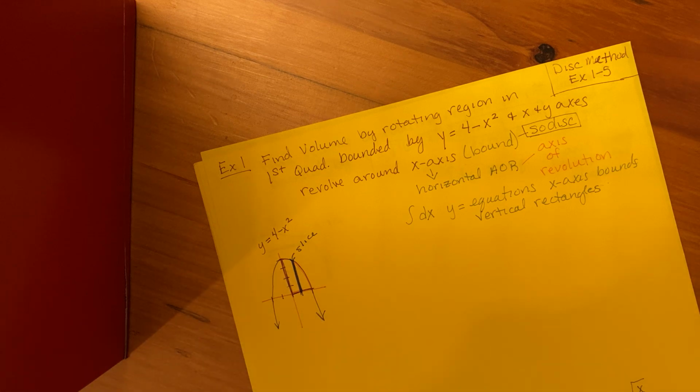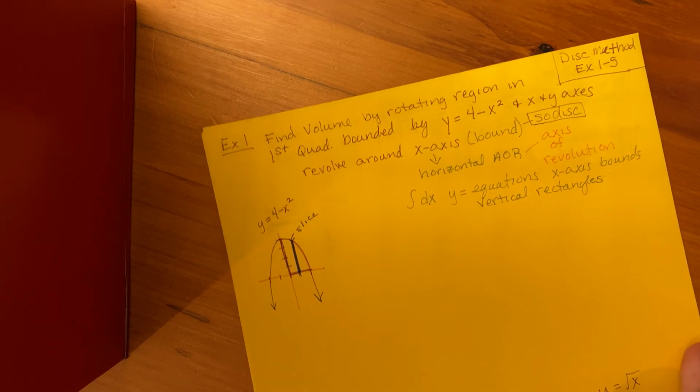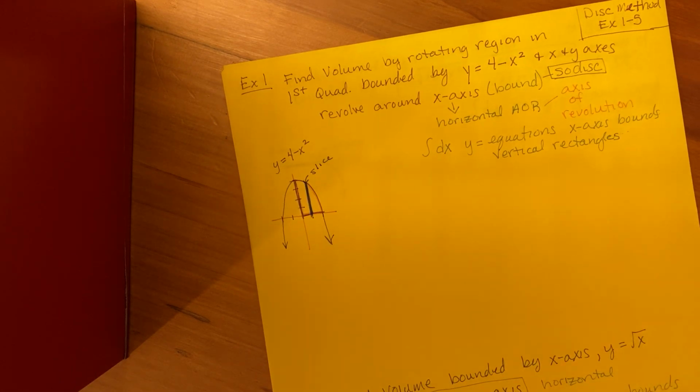Well, today, when we talk about disks, this is a little bit different also. So picture you are finding the volume, so it's three-dimensional, and what you're going to do is take some area and revolve it around an axis. And the first example we'll start with will revolve around the x-axis. And think about this, if you revolve it, it means it's coming out at you. It's three-dimensional, and it's a solid that's formed. And then we're going to slice into the solid.